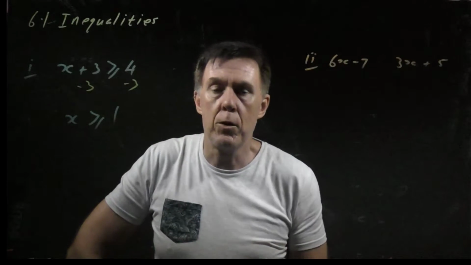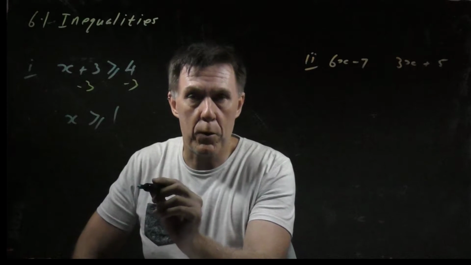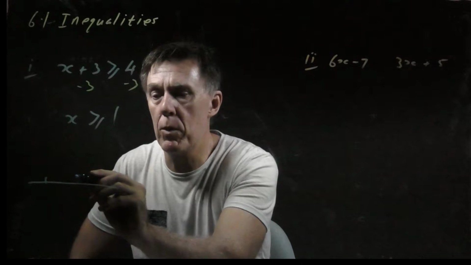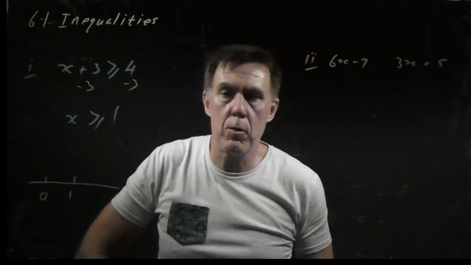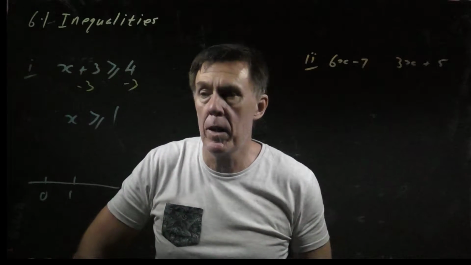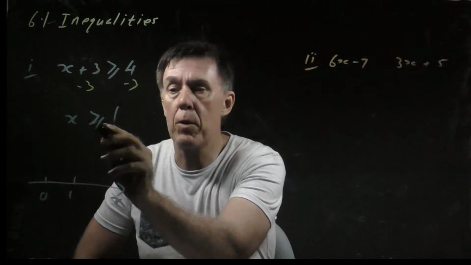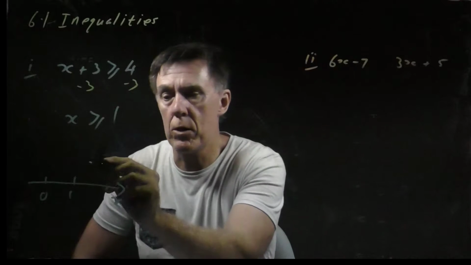There's your algebraic solution. But I would also like you to do a graphical solution. And that's actually quite simple and straightforward. Just do a number line. Just mark in some very, very simple rudimentary scale. Now I want all values on my x-axis that are going to be on the greater than side of 1. So I circle the 1.